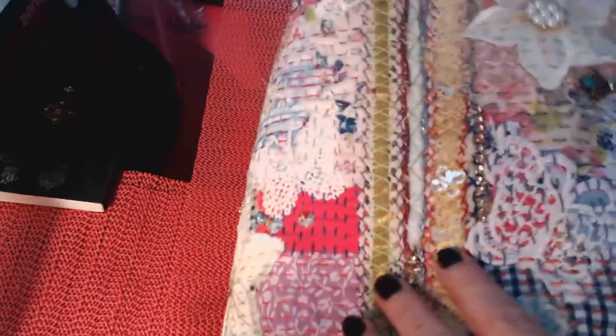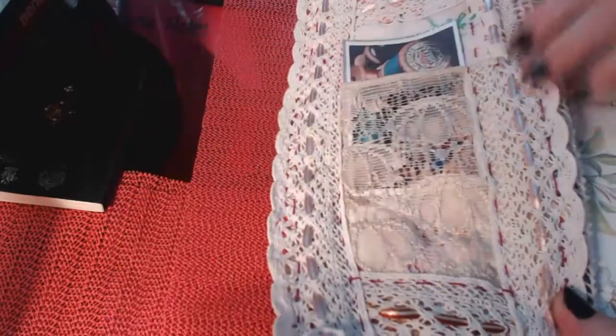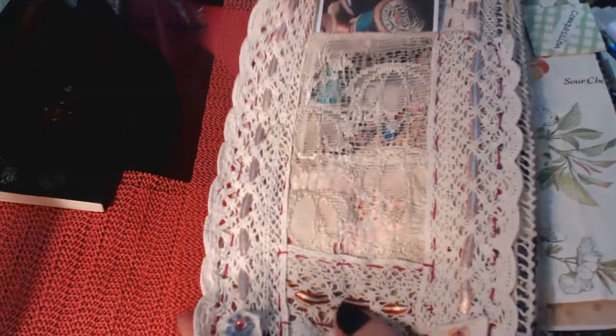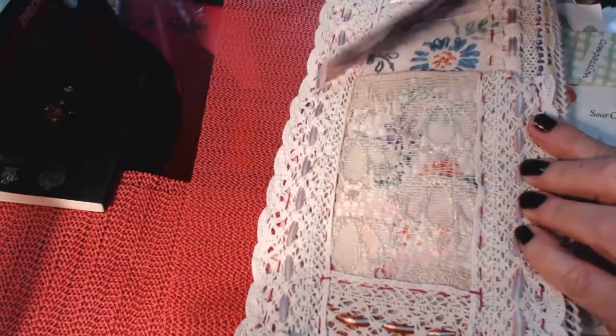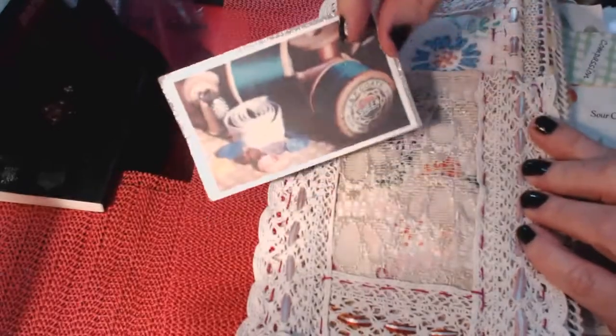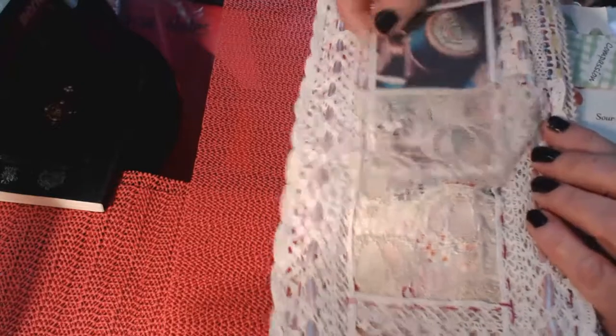Now, as I said, this part here is an extension. So inside on the extended bit, I've edged it with lace down here. Once again, I love weaving, so I've woven between the holes of the lace along here, added a pocket with a card. I've stuck a picture on there of the old style wooden cotton reels, and that's just for journaling, doodling, or whatever you want to do.